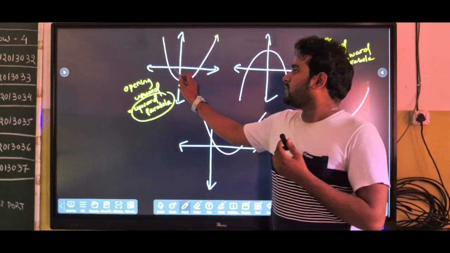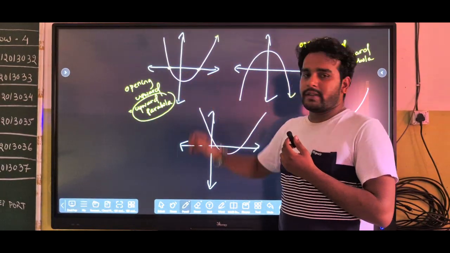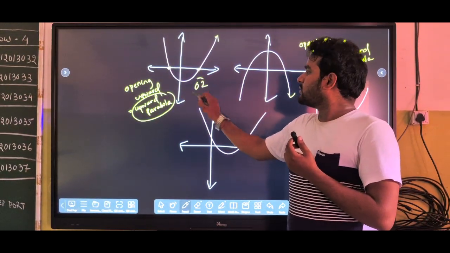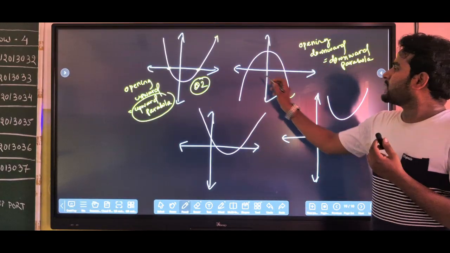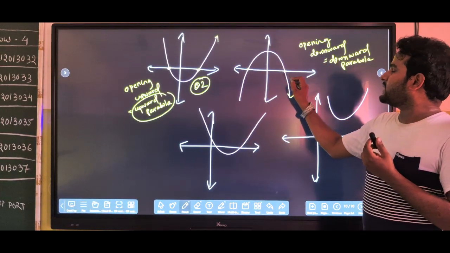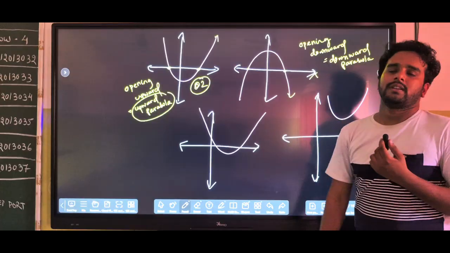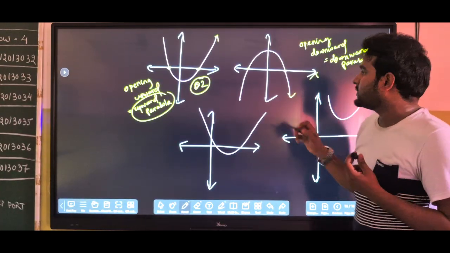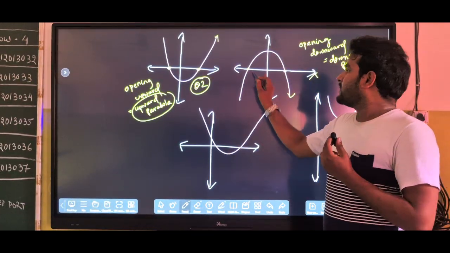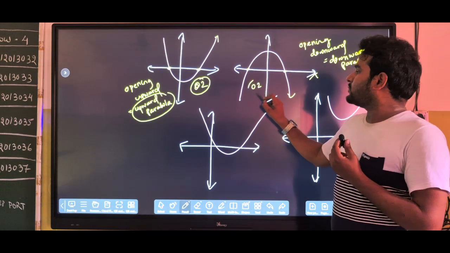Okay, so what is the number of zeros here? Just count the number of intersections. 2 real zeros are there. Here, how many points of intersection with the x-axis? This is the x-axis. Only the x-axis you will see, because the polynomial is in terms of x. Input is in terms of x. So number of real zeros is 2.